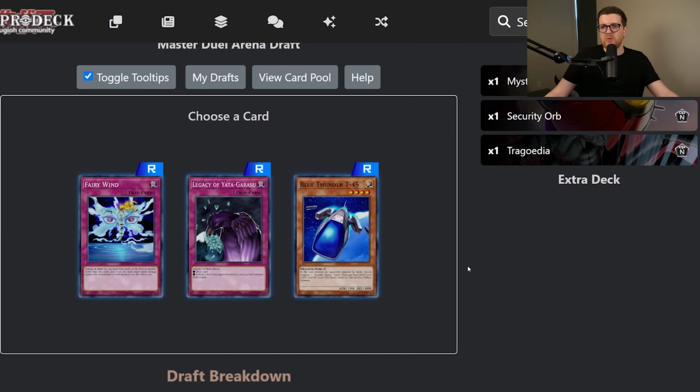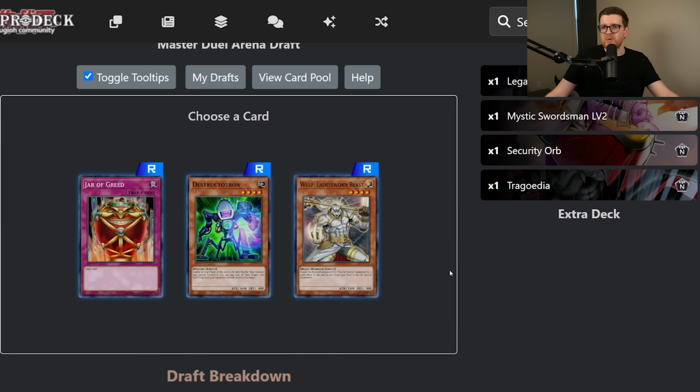And now we've got three other ones here. Fairy Wind, Legacy, and Blue Thunder. I do like Legacy. Legacy can be good for faking out some removal cards. Fairy Wind is only relevant for face-up spell and traps, but that could be good for Floodgates, potentially. I don't like that it's only face-ups, though. Blue Thunder is okay, but I feel like its stats are a bit low for Edison. I think I'm going to go Yada. I think we can do a little bit better.